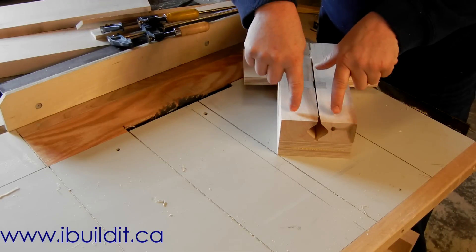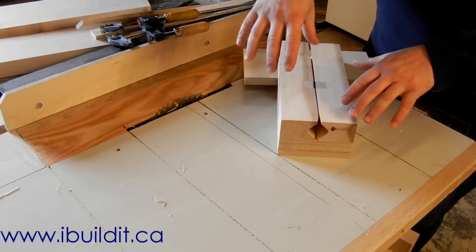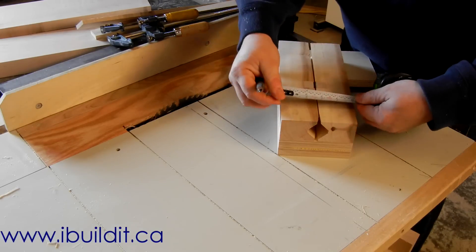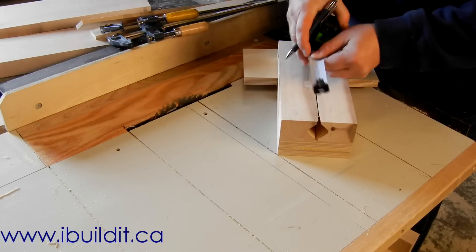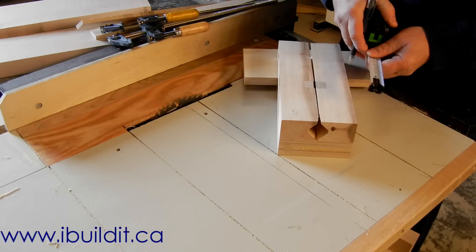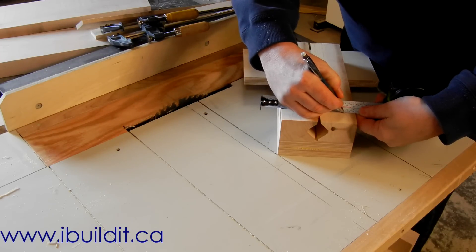The point is that these pivot - there are a couple of bolts that go right through here and through this part and get double-nutted on the bottom. They will go right through the workbench and right through the bottom, and these jaws will pivot on it. They go three quarters of an inch in from the edge and exactly an inch in from the end - I want to be precise here.